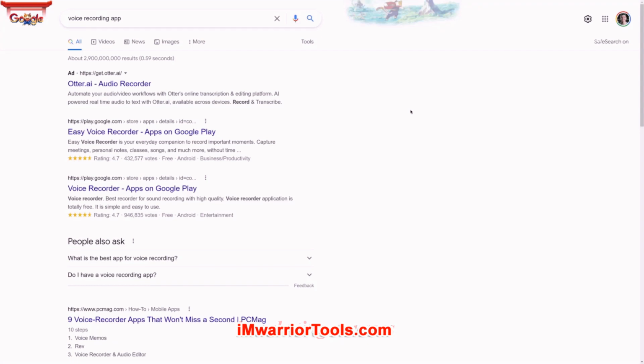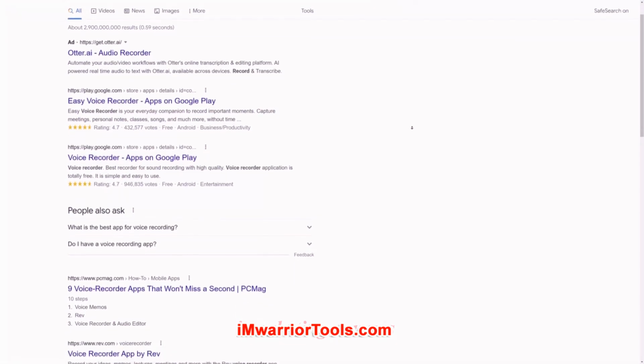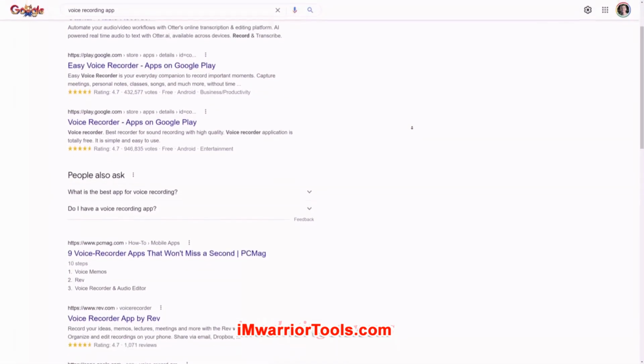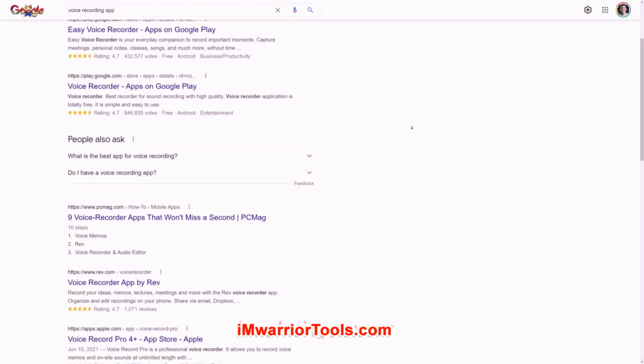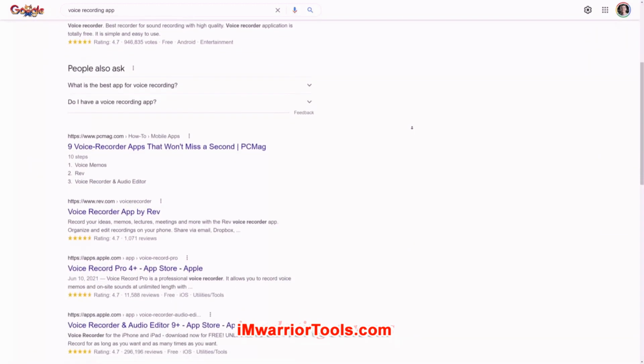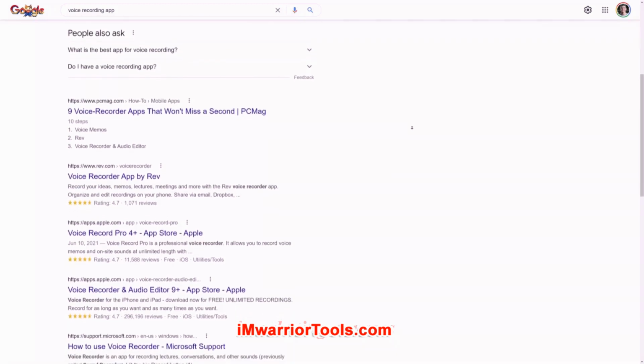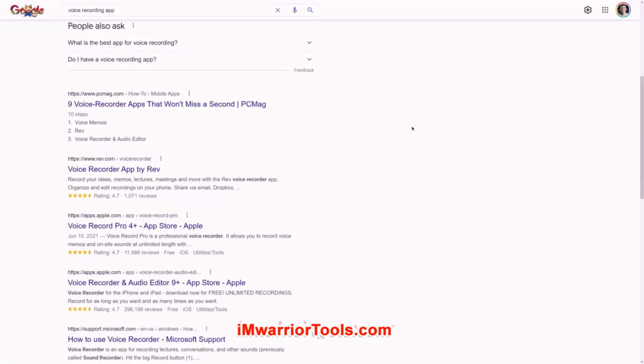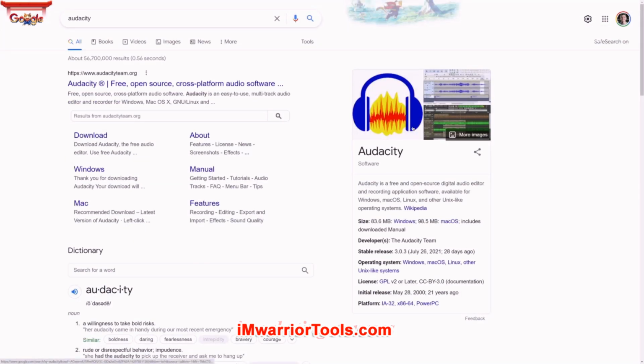And if you're using your phone to record your voice, there are lots of different apps which you can install for absolutely free in both App Store and Google Play Store. So just search for them and you will be able to come across lots of them, which are pretty simple to use. You just install them, open them up, start recording your voice, and you have the voiceover. But if you're using your computer, how you can get started by recording those voiceovers for free is you can install Audacity. So you can just search for Audacity. This is something that I personally use. It's absolutely free.